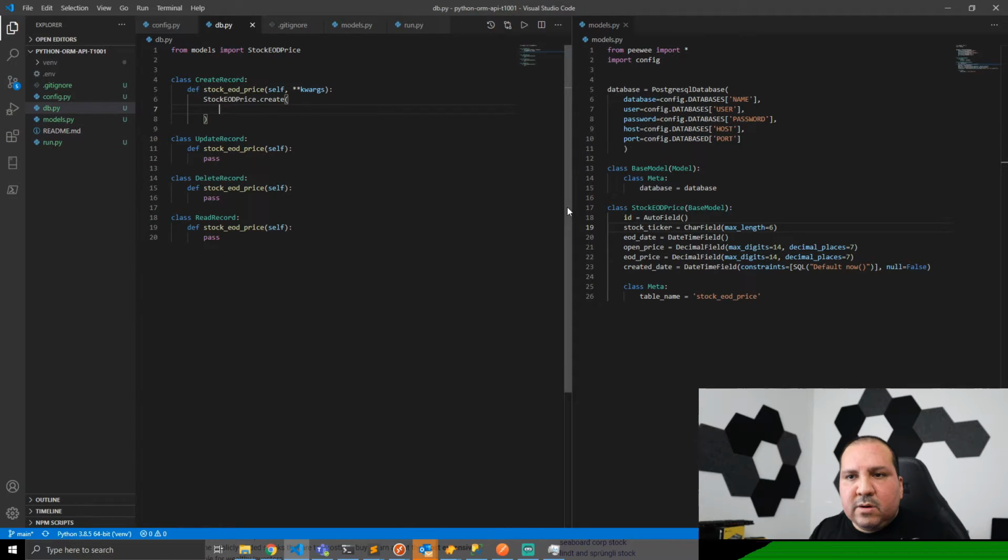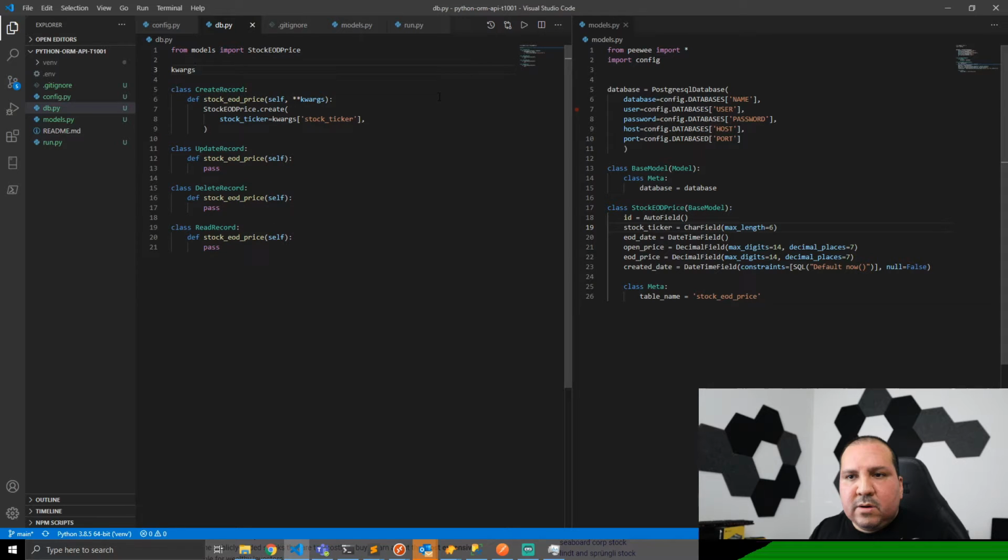So ultimately what's going to happen here, I'm going to start with stock ticker equals kwargs, and then I'm going to call it stock ticker as well. All right. Again, I'll explain a little bit about what I'm doing here, but remember how we talked about kwargs being pretty much like a dictionary object that's passed through as key value pairs. So in order to start extracting the value out of it, I need to call the key that's part of this. This is the equivalent of, let me just show you real quick.